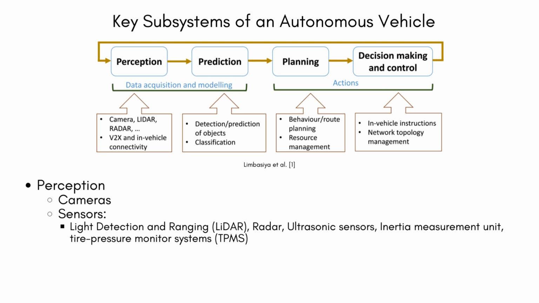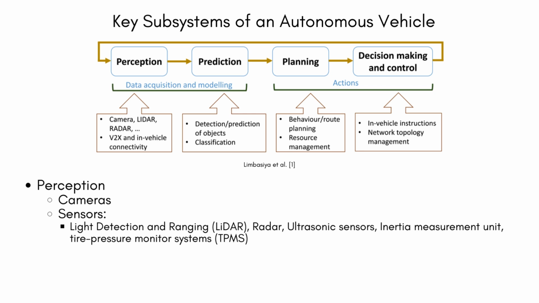As stated earlier, the perception subsystem also uses sensors. The most common are as follows. The light detection and ranging, or LiDAR. This type of sensor uses lasers to create a 3D map of the surroundings with high precision, essential for understanding object shapes and distances. Radar. It emits radio waves to detect objects even in low visibility conditions like fog or darkness, good for identifying moving objects.